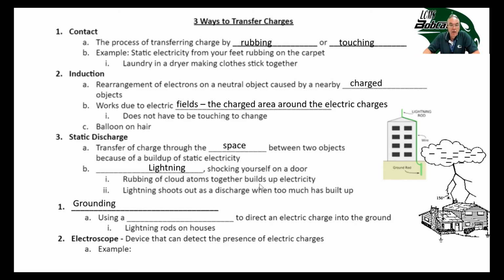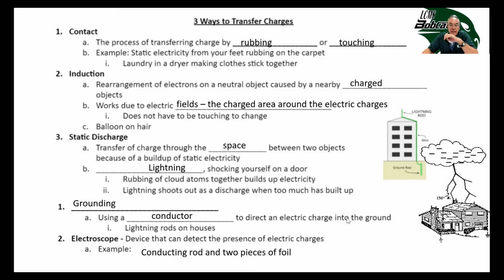Also, you see grounding. Most home outlets have 3 holes in them. There are the 2 that go up and down like straight lines, and then there's this third one that looks like a half circle. That third one is the ground. So if something goes wrong with your appliance, it sends the extra electricity back into the ground and back into the earth. So it uses a conductor, as I just said, like this lightning rod, to direct the electric charge into the ground.